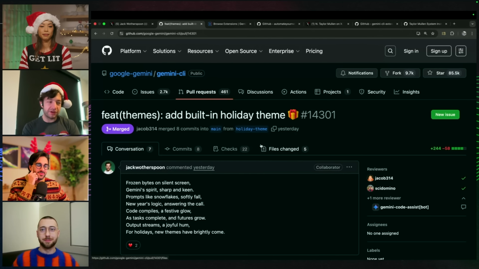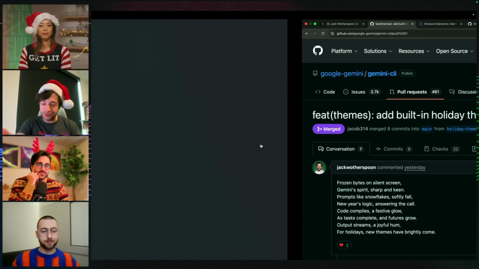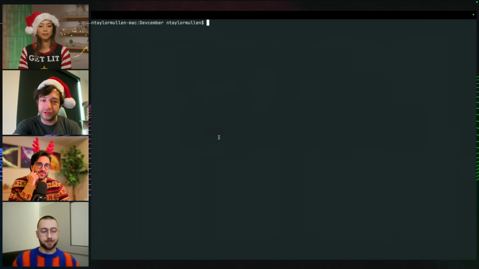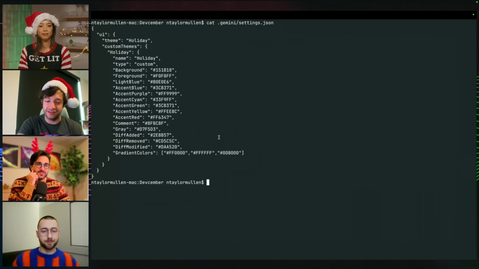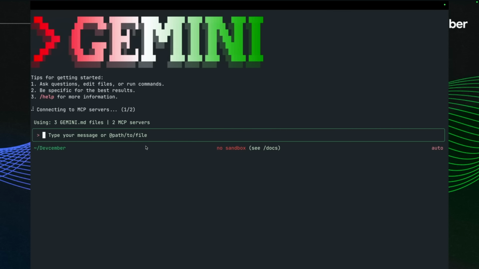But until then, we've talked a lot about how Gemini CLI is fully customizable, right? So I wanted to show, it's a starting point. You can actually create your own themes. So I've actually done this. This folder is fully empty. I have this .gemini folder, and that's about it. And in here, there's a settings.json file. In the settings.json file, I just have a UI. It has a theme called holiday, and I describe it, which means if I were to run my Gemini right now, you're going to see my amazing festive theme.